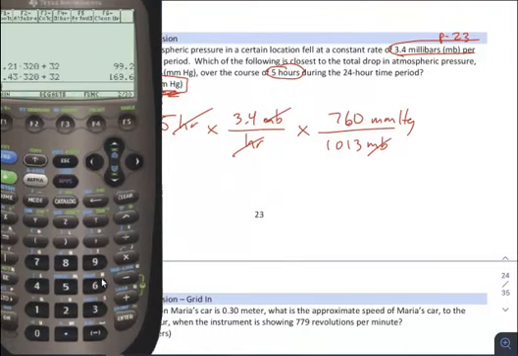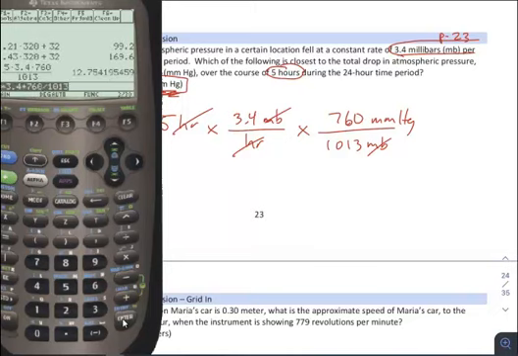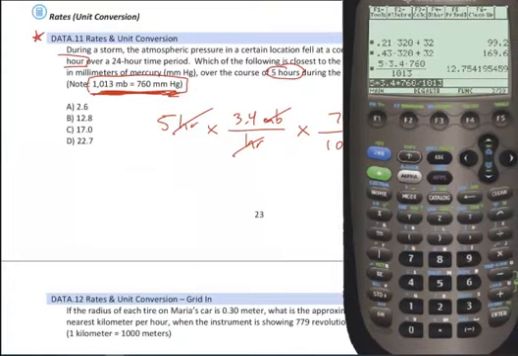So if I take my 5 hours times 3.4 and then times 760 and then divide by 1,013. Now my calculator's set up so that since I've entered a decimal, my answer will display as a decimal. If I want to force a decimal on the TI-89, I can use the green diamond button, and then my answer will be written as a decimal no matter what. So I get 12.75 approximately for my solution, which means the answer is option B.